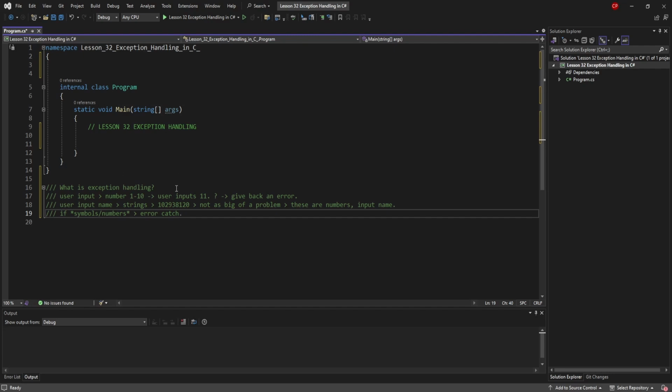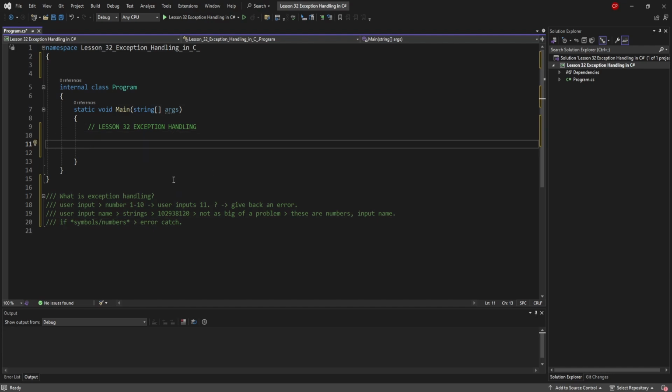There are some common exception types we can go over, but how about we just jump into the code right now and go over everything afterwards like we always do. I'm not going to write an outside method this time. I have something written, but I don't like it anymore.